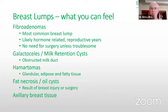We also see it as the result of surgery. For a woman who's had surgery and radiation, sometimes you can get this fat necrosis. It's not something that is ever treated surgically. It doesn't have an increased risk of breast cancer, but like so many things, like I keep saying, you do need to get some imaging with an ultrasound or mammogram. And again, a needle biopsy is helpful just so you know you're following something that's totally fine, totally benign, and gives you comfort with just feeling that.